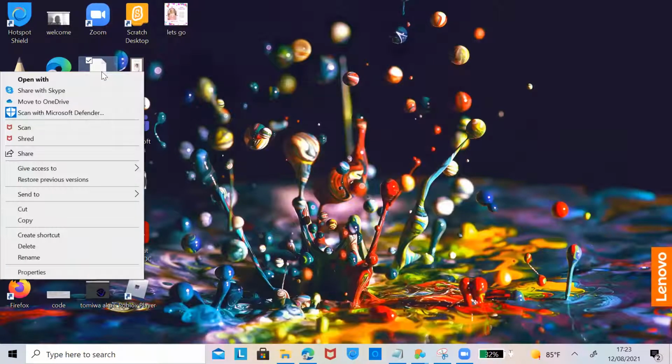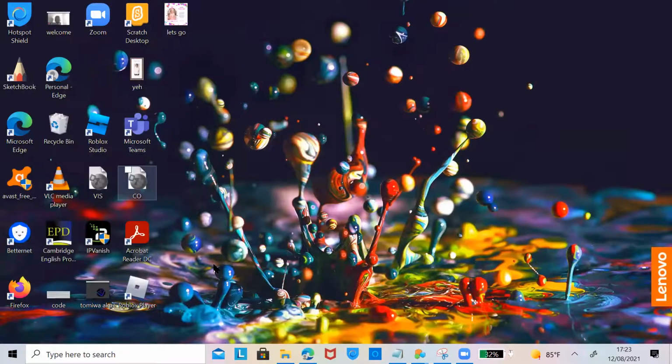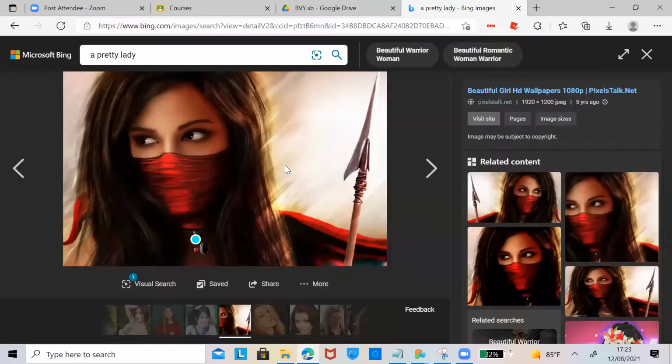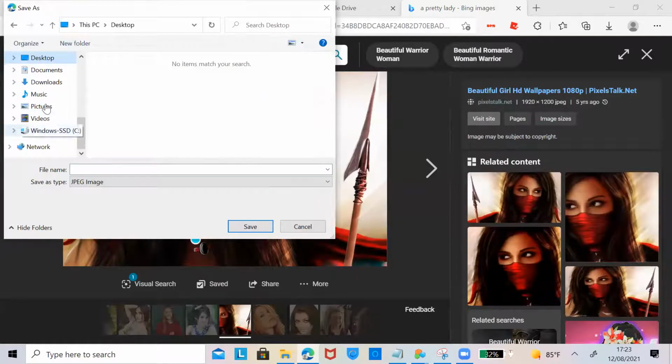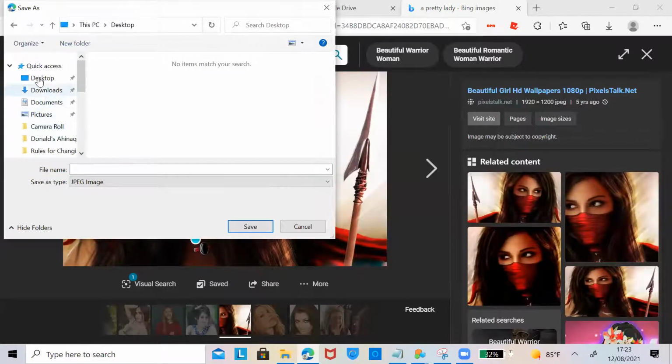So where's the image you are trying to use? Where is the image? It's not coming up. Go to your desktop again.